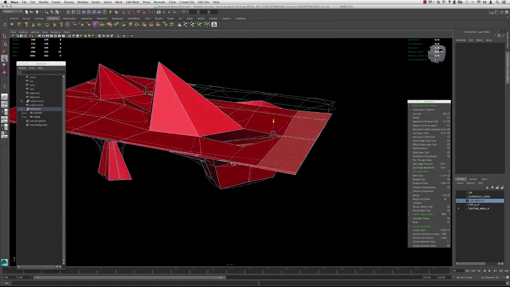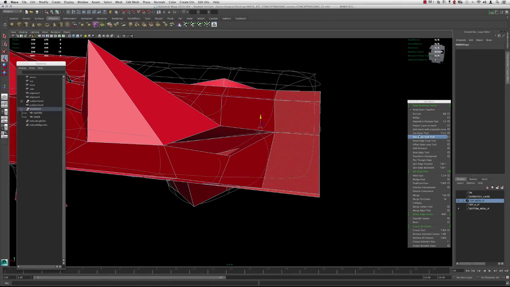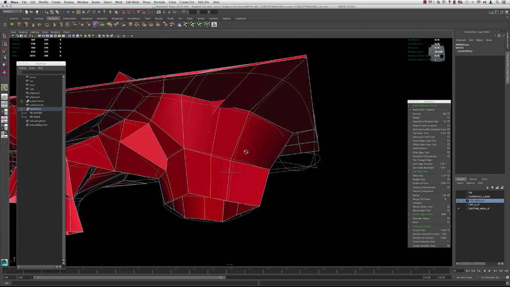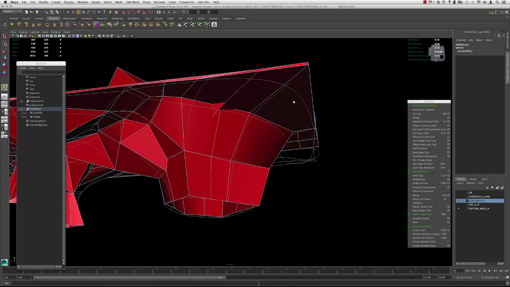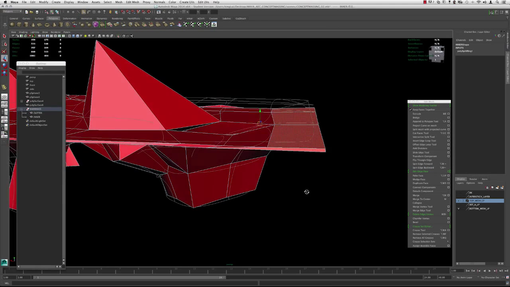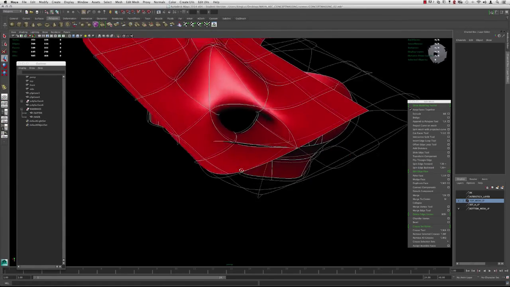If you wanted to keep that a bit further back, here you can add an edge loop. So we could insert edge loop tool here. And it's going to shoot it straight down this way. But if we want, we can reroute it so that it comes across. Or we can just keep it where it is and just delete those faces there.